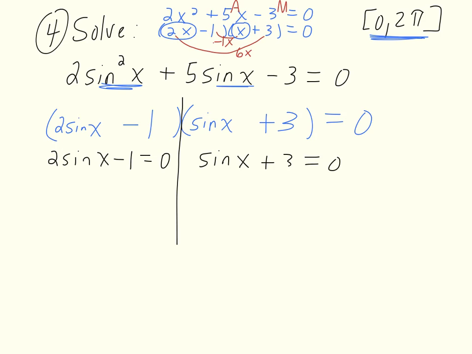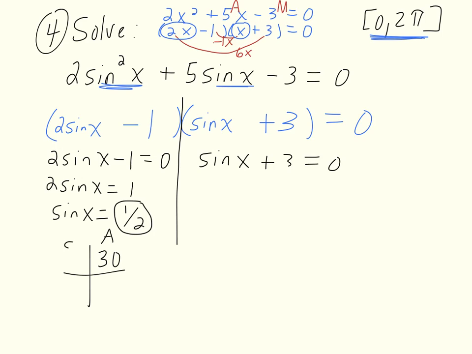So if we go over to this side here, I can add over my 1, and then I could divide by 2, and hey, this 1/2 is looking pretty friendly, pretty familiar. We know that the sine of 30 is 1/2, and since this 1/2 is positive, in our ASTC, we know that in the first two quadrants is where sine is positive. So in the second quadrant, we would have to do 180 minus 30, and we'd get 150. So we have two answers from that. Now, again, let's just keep it in degrees for now.